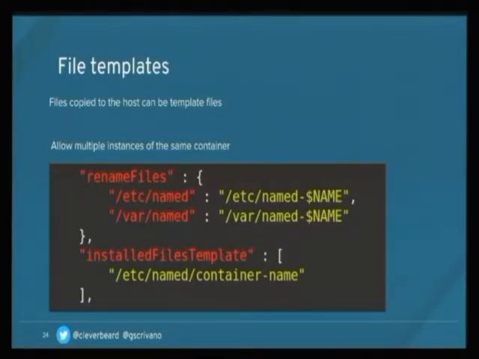So in the bind case, for example, you can customize how the zones look like. And the good thing of doing this is that once these files are generated, they are tracked. So the generated file is tracked both by RPM if you install an RPM, or Atomic if you just copy the file directly. So it means that if a new version comes, we check what files are modified, so we don't override your changes.